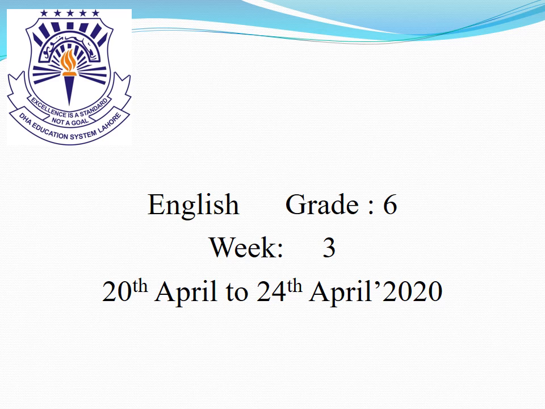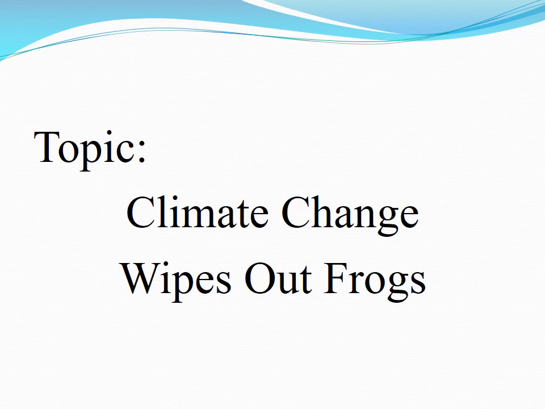This is week 3 and the topic is climate change wipes out the frogs. It is an article taken from the newspaper. This text is about global warming, which is an increase in the Earth's temperature. The Earth is getting hotter and all amphibians living on the Earth are affected due to the hot weather.